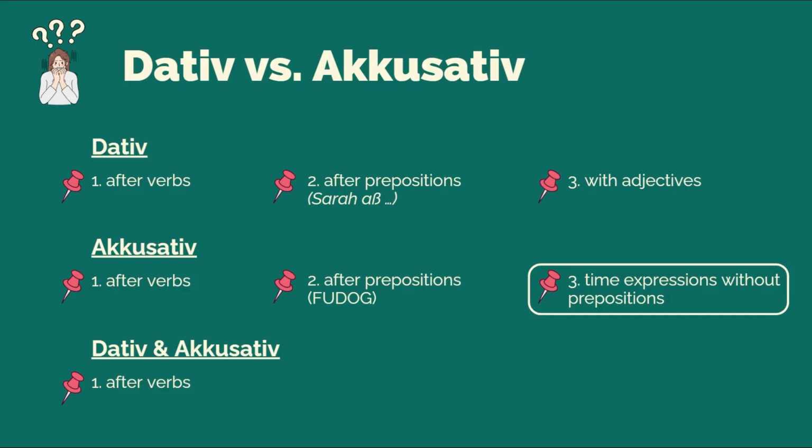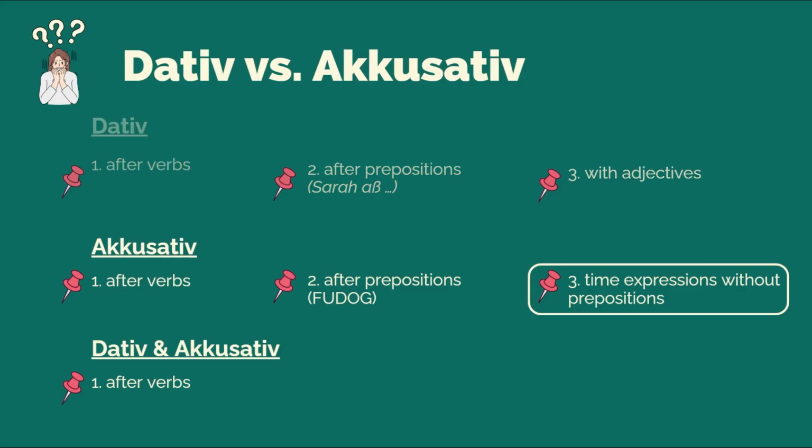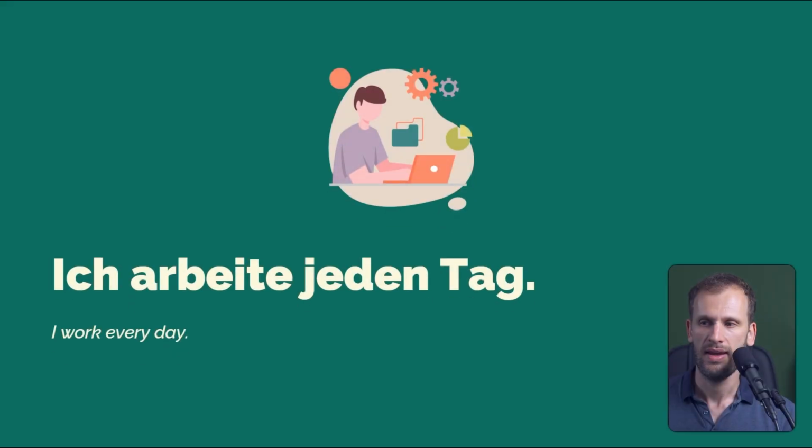And now we have something great that most teachers don't teach the students, that most course books don't teach well, and that most students don't know, therefore. Time expressions without prepositions. Let me show you. Ich arbeite jeden Tag. I work every day, just like me. So here we have a time expression.